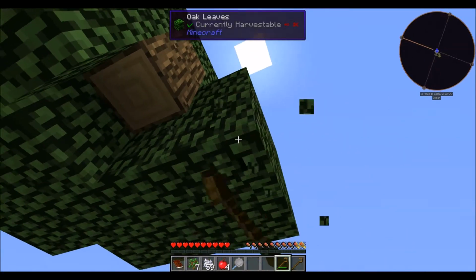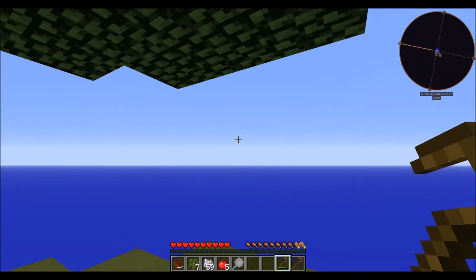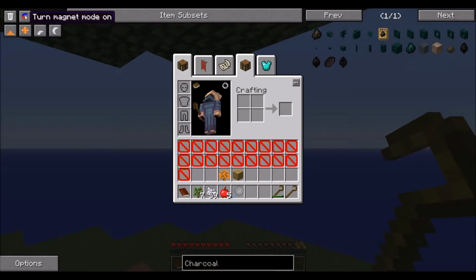And remember, if you get hungry, do not eat your apples. Oh, and another thing, guys, as per most Skyblocks, you want to use magnet mode. Now, you can use a magnet mode like this. Some people think of it as a cheat. It just pulls stuff into you, guys. It's not really a cheat. I mean, come on. You can do this in the game.